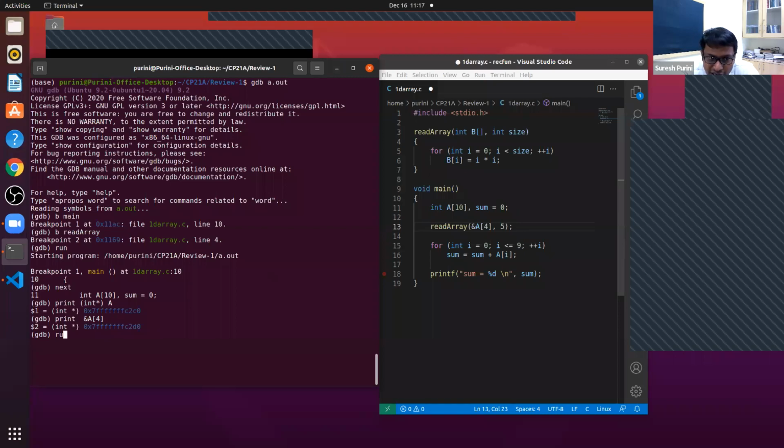And what is the size that we are passing? That means A of 4, A of 5, A of 6, A of 7, A of 8. These are all valid elements. Okay, thank you. Oh, no, it's not 2D1, 2D2. You have 2D0, 2D4, 2D8.